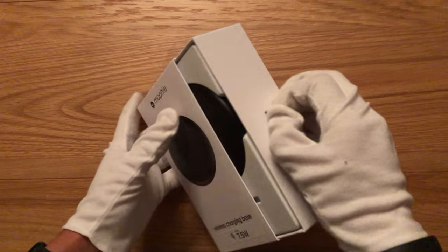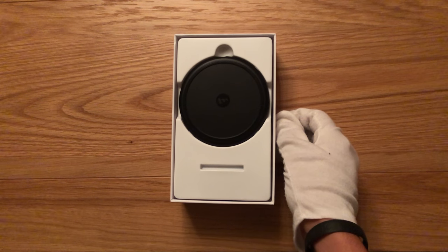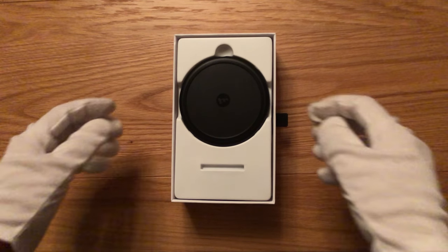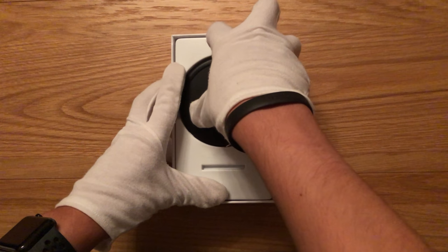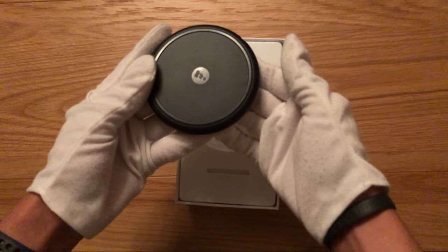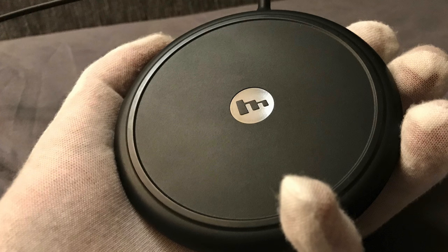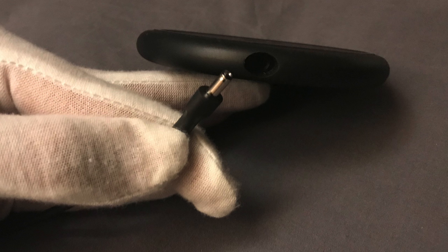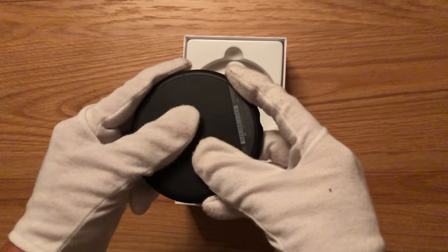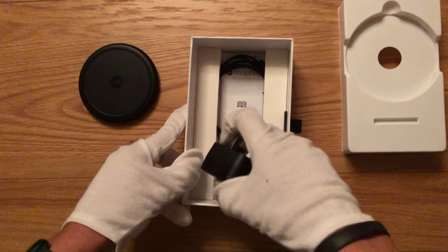So now we can pull this rubber tab to slide the inside of the box from the sleeve, and right at the top is the charger itself. The dock is shaped like a puck, and I actually really like this. It's made of high quality materials, with enough weight to give the dock a premium feel without bordering on becoming too heavy. We have the Mophie logo on the surface, an LED indicator at the front, and opposite this is the AC power adapter port. The plastic has a rubberised finish and provides a non-slip surface, so you won't have your phone sliding off whilst it's charging.